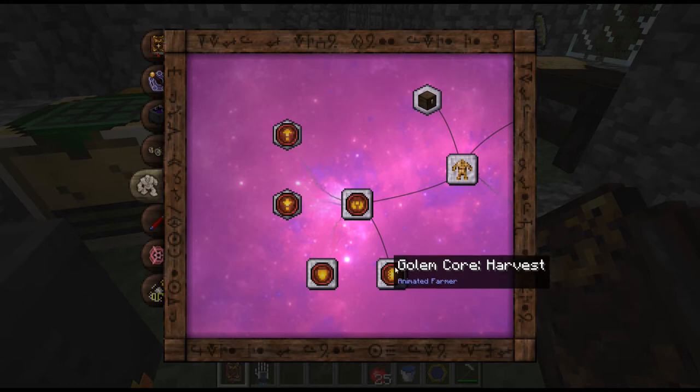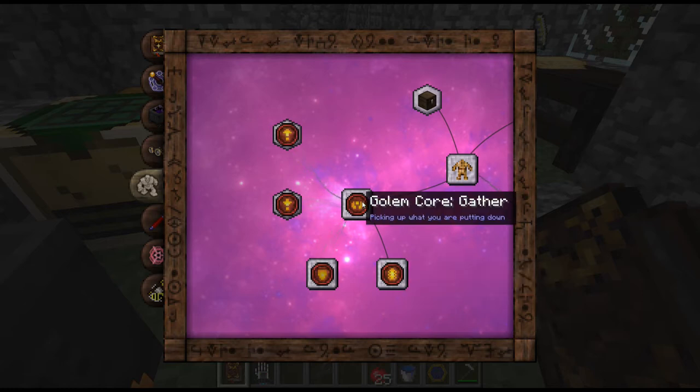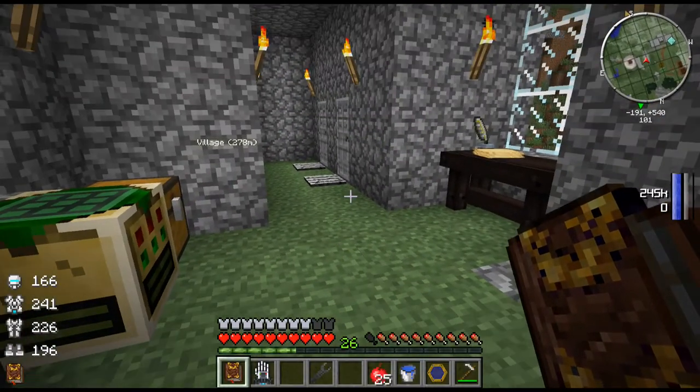What's going to happen is the harvest one is going to harvest anything that's fully grown, and it's going to replant the seed when we put a special bonus thing on our golem. If we don't put that on, all it will do is knock down the fully grown plant, and then the seeds will just sit there. The gather golem is going to pick up anything on the ground that the other guy didn't replant. So that's what we're going to do.